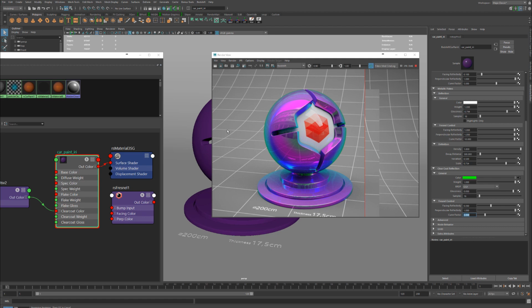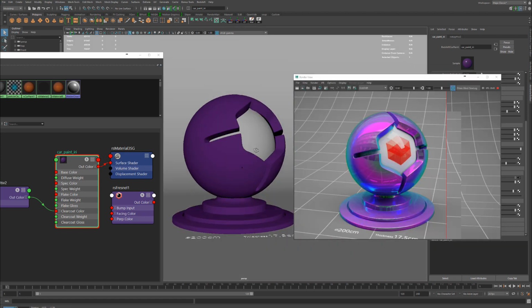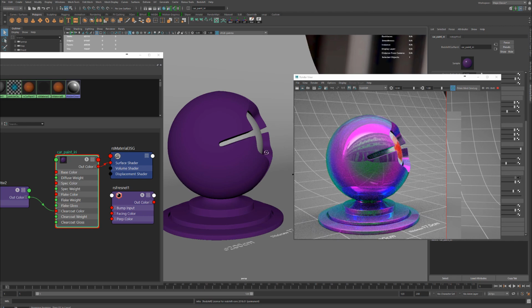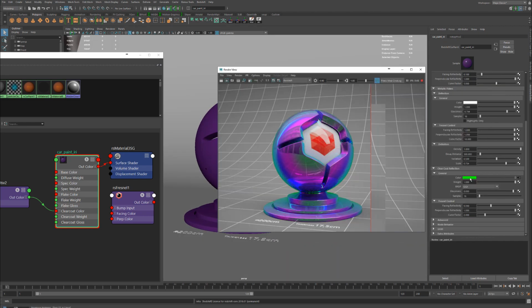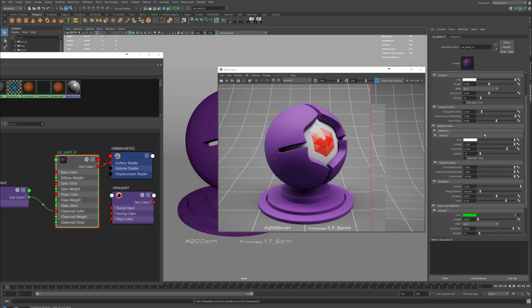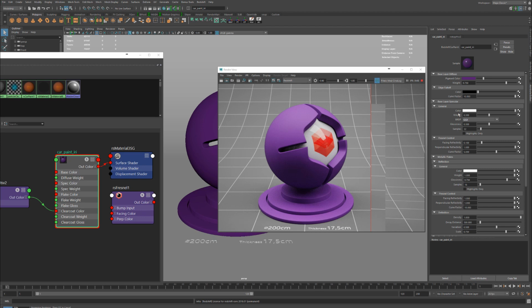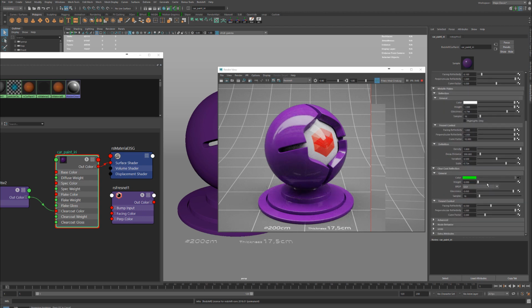Now we've got our iridescent, funky, metallic material. And again, if you want to adjust this so it's not as strong, you could drop the weight on it a little bit. See, if we turn it all the way off, we're back down to our original car shader material. And so let's actually change the glossiness. I actually want the base to be pretty glossy. Let's go with like a 0.9. And let's increase this a little bit now.